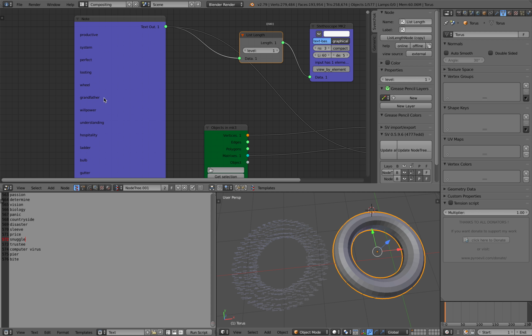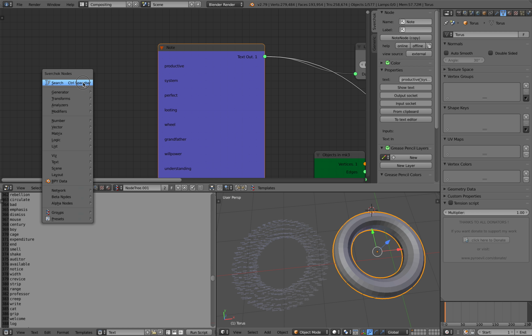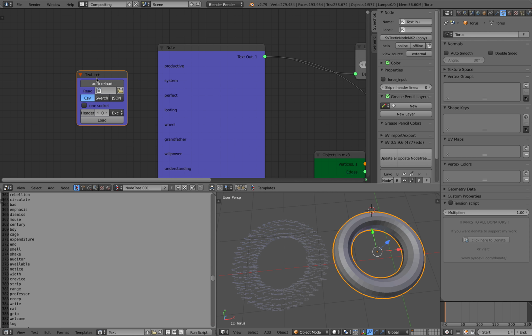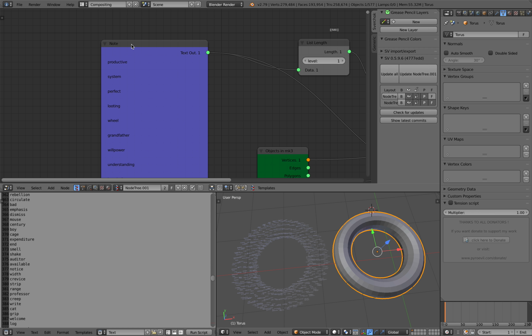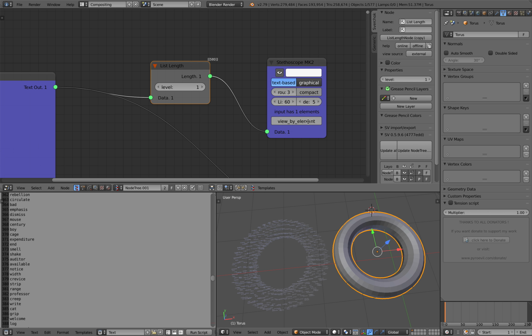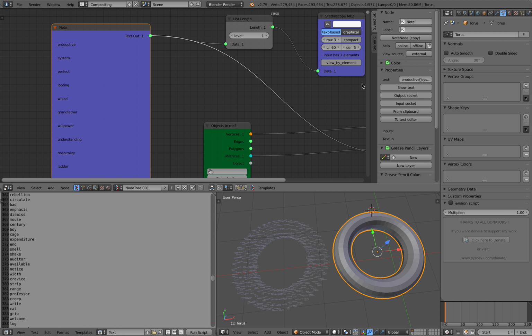Maybe there's an extra text somewhere. This guy can be useful for that. I think text in can be a little bit cleaner. But the node itself is actually pretty handy to quickly plug it into the viewer index or just to store information here.